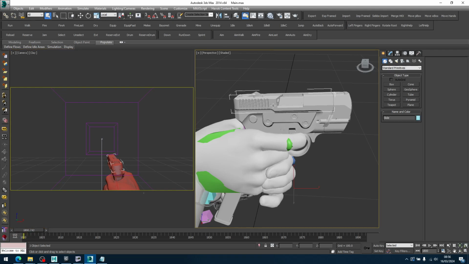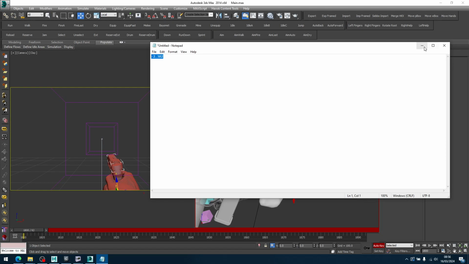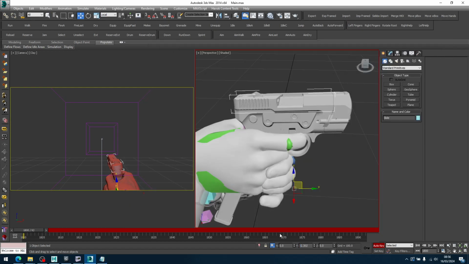So what I like to do is actually move it in the animation itself, and this is where that number comes in really handy. So if I put that on, that's where it will be.